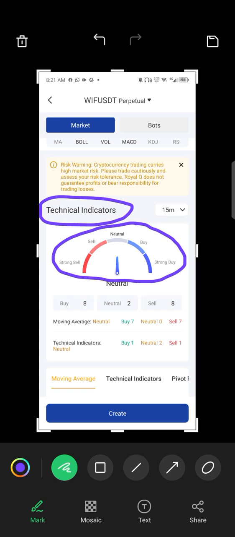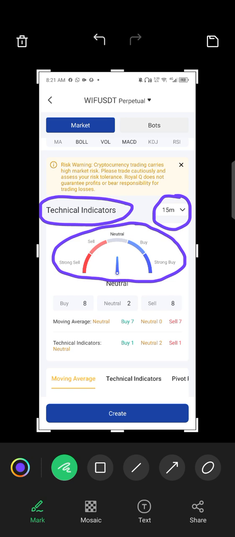It means it falls between an RSI of 20 and 80. It means that that is where it is now, as at the 15 minutes time frame, as you can see here. So that is one of the things that we need to also keep in mind. Anytime we are looking for a coin to trade, we have to look at the time frames of the coin. And the time frames, we have 15 minutes, 1 hour, 4 hour, 1 day, 1 week, and so on and so forth. So this one is guiding us to see where the coin is now.